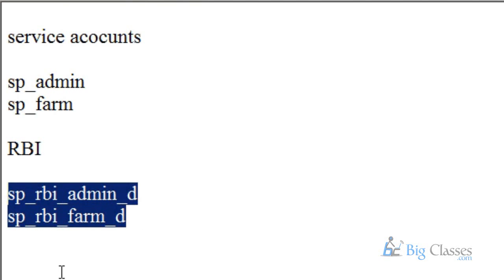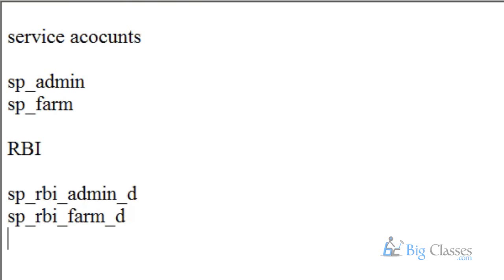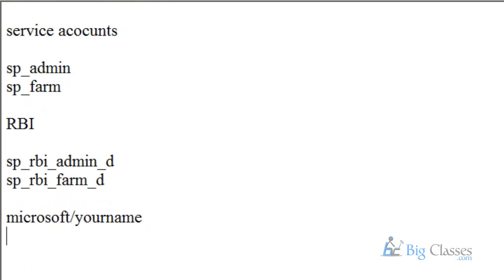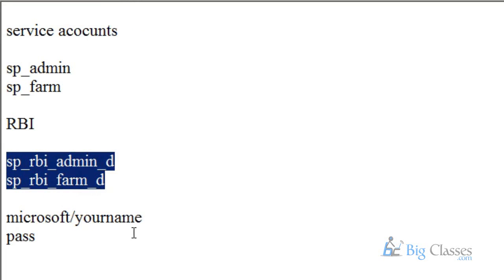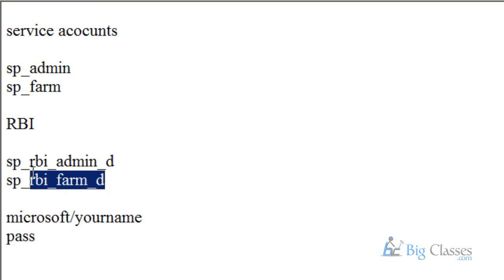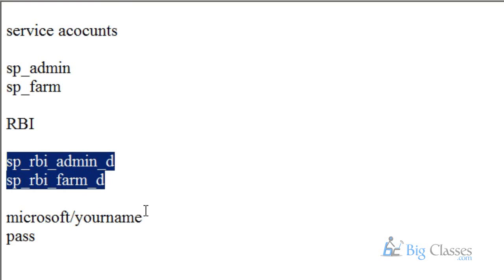Okay. Who will create these service accounts? Networking people will create these service accounts in Active Directory. See, once you join TCS or Microsoft, they will allot you one system. How will they allot it? Assume it is Microsoft / your name, right? Then if you pass the password, only then your system opens. What is it at Microsoft? Domain control. Can't we say it is the Active Directory? Yes, it is the Active Directory. The way they create your name in their Active Directory, the same way these 2 service accounts will be created in the Active Directory, and they need to share these usernames and passwords with whom? The SharePoint administrator. Only then will the SharePoint administrator start the installation of SharePoint.